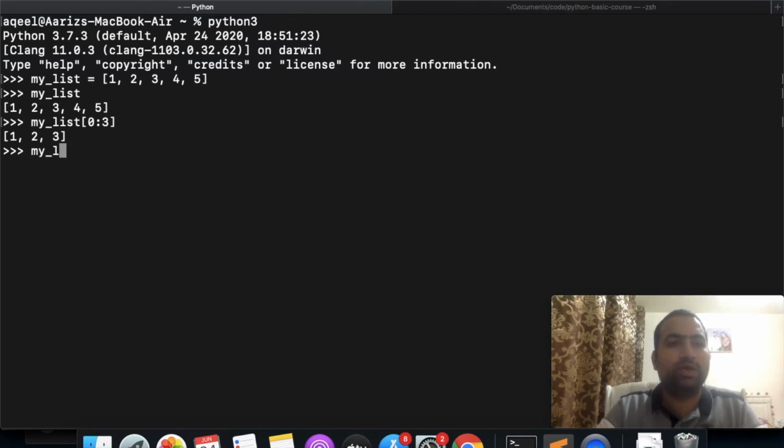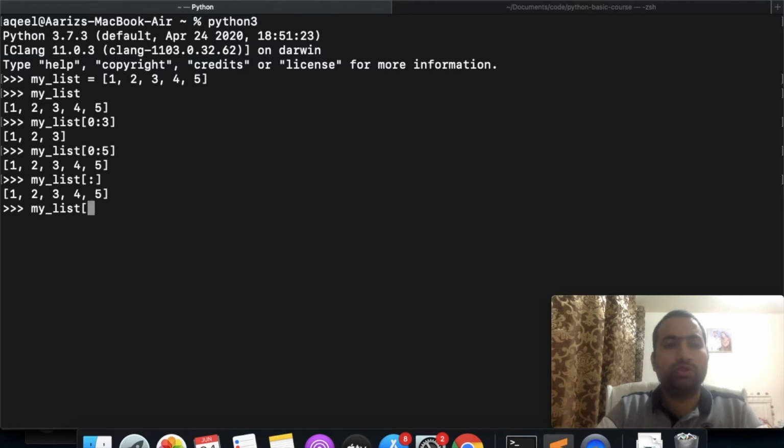Similarly, I can also do 0 and 5, which means I'm getting all the elements. So this is pretty easy. However, Python makes it even easier. You can leave out both the beginning and the ending indexes, and you will get the full list. This is pretty crazy.